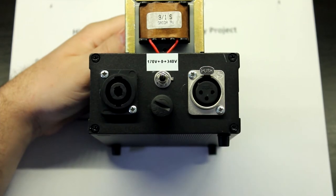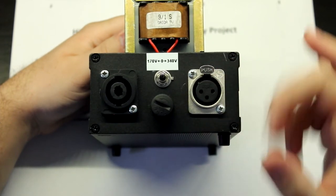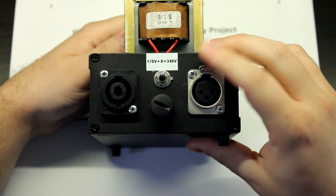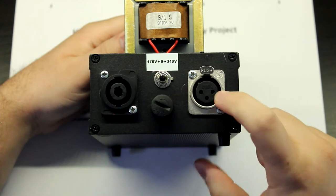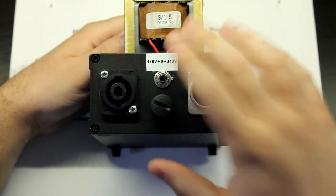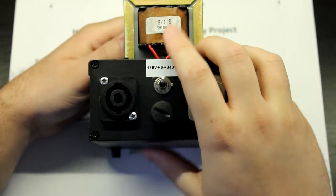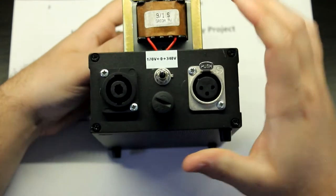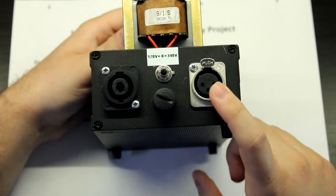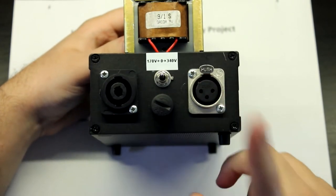I think I just used an XLR because it has the three pins. So instead of having two outputs, I just had one connector. Oh, that's just great. But this is probably ground and high voltage here and low voltage here, because this not only supplies the high voltage, but there is also a transformer here, this one, which is a 9 volts at 1 amp, which supplies 12 volts, I think. It was probably 12 volts here in one of these pins, regulated, I think.